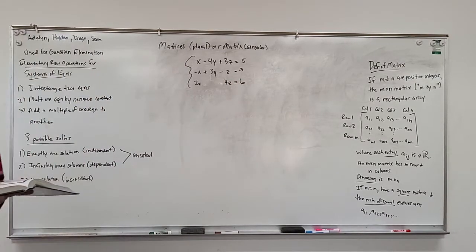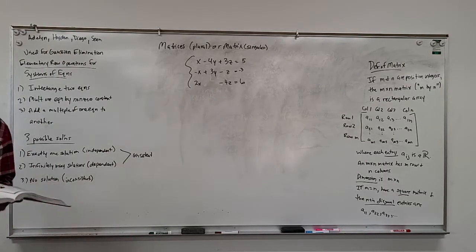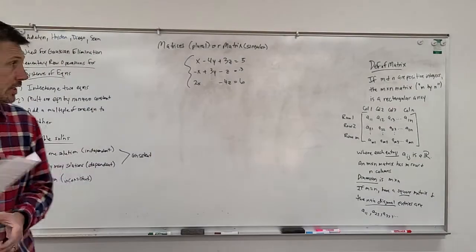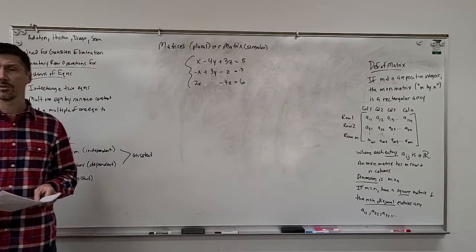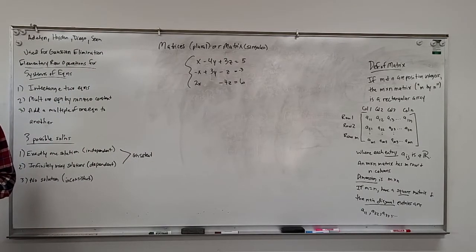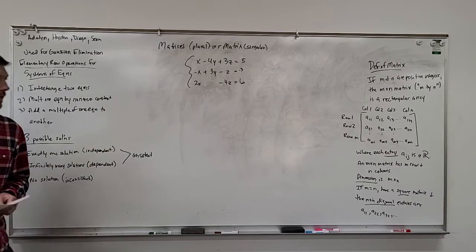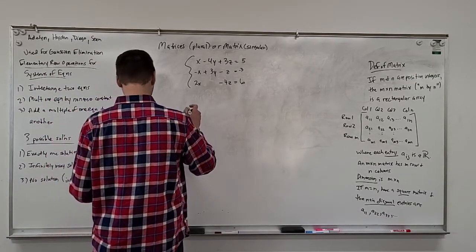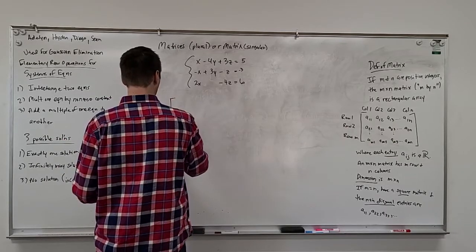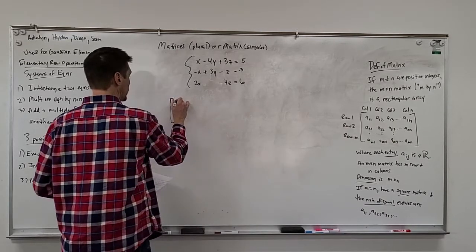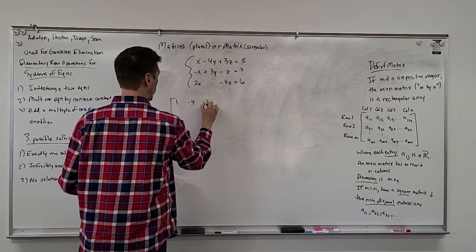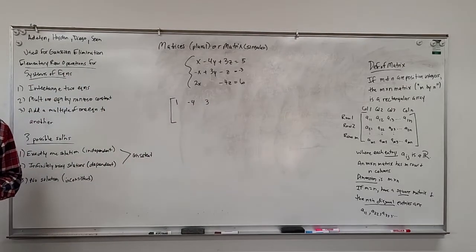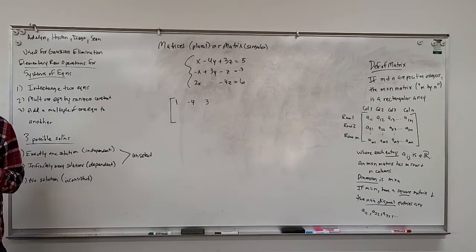So there's basically 3 matrices I could ask you for that come from this system of linear equations. And all you do is take the coefficients of each variable and write those down. And if there's not a variable there, you don't leave a blank in the matrix, you put a 0 where that variable is missing. So it would look like this. The first matrix you could write would include all of that information. So we just take the coefficients from the first one, 1, -4, 3. Does everybody see where I got this? Just the coefficient of the x term, the y term, and the z term in that top equation, right?